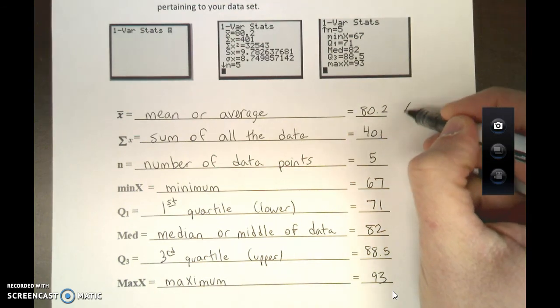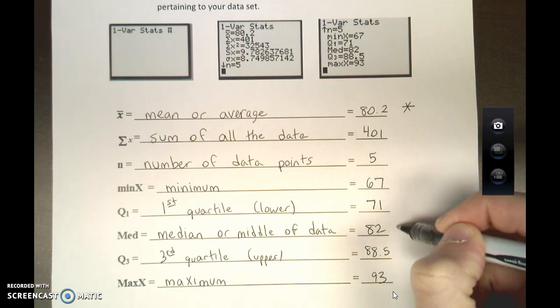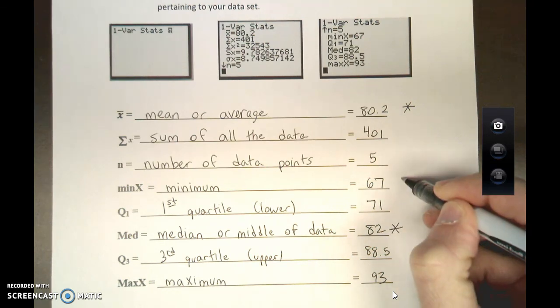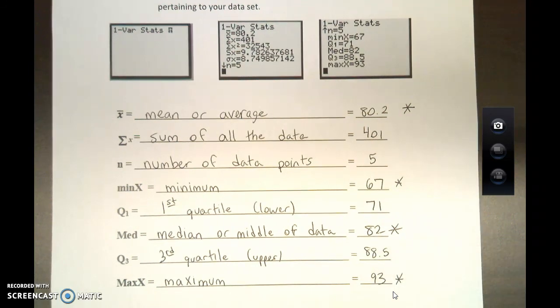So the calculator can give us the mean, it can give us the median, and it can also tell you the min and the max, which helps us with the range. Notice though, we don't have the mode. There is no symbol for the mode. And there wasn't a symbol either for the range. They did give us the highest and the lowest, but we'd still have to use those to calculate the range.